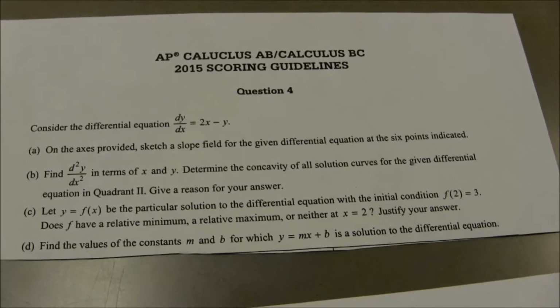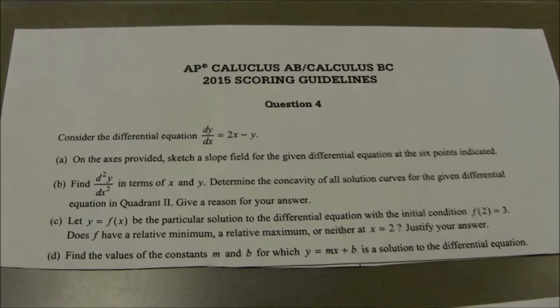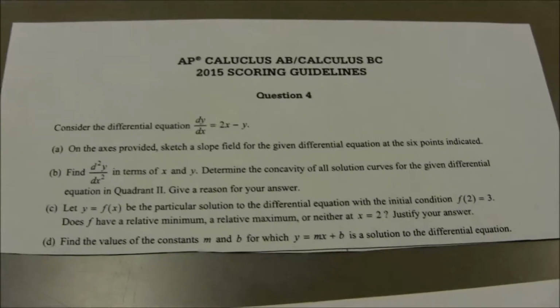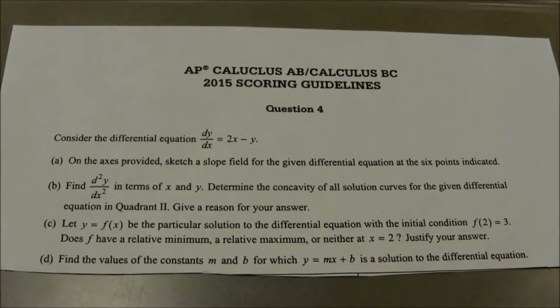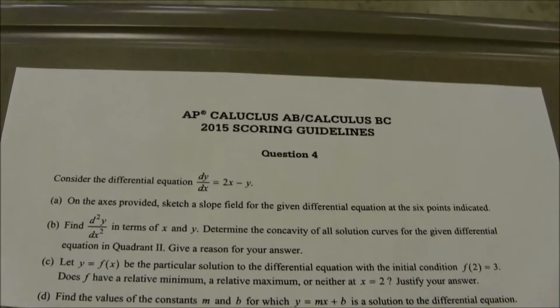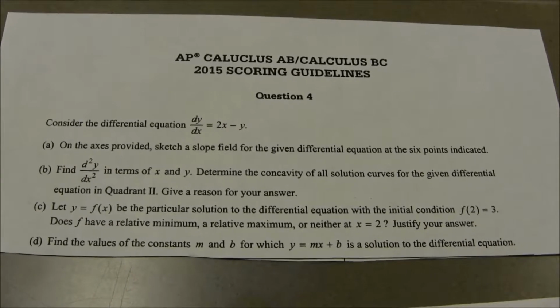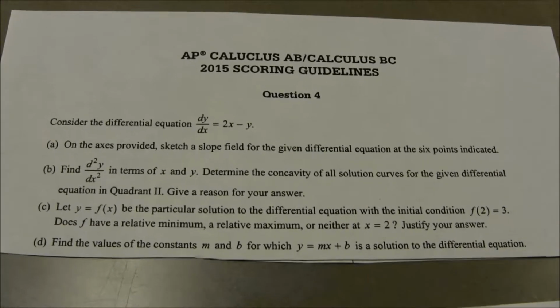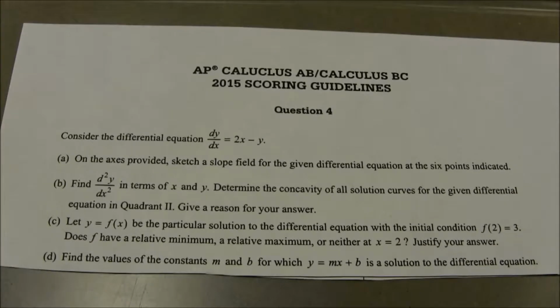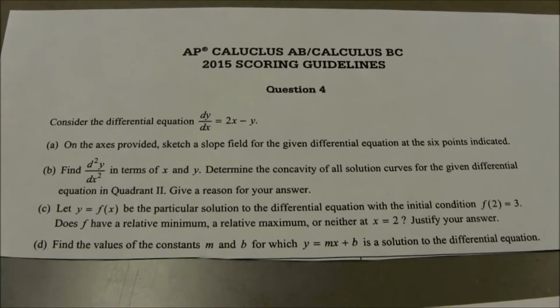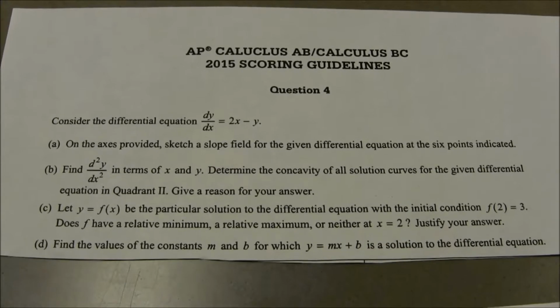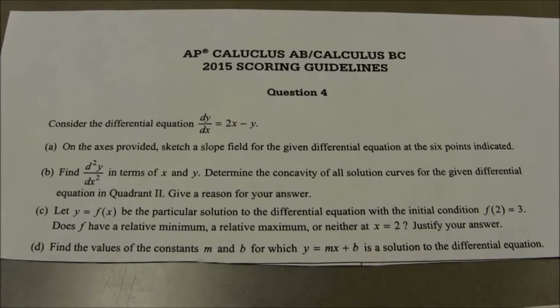So if you look at the original equation, it's a differential equation. You get the dy/dx and all of that. But notice it's 2x minus y. There's no product there, there's no quotient, that sort of thing. And that kind of caught people off guard because people thought, well, what do I do? Add y to both sides? The point was they never asked anyone to separate variables or to solve for the particular solution. The question just references it.